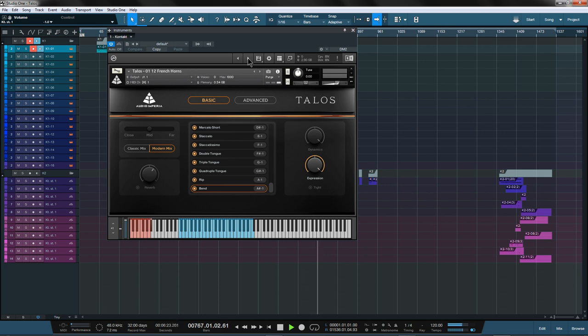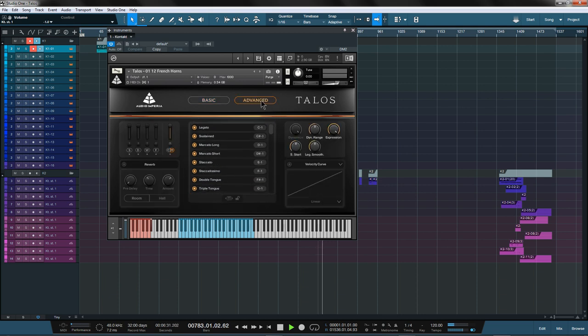Okay, so we have a 12-horn section here with enough articulations to keep the majority of composers happy and smooth legato. The 12 low brass ensemble doesn't have legato, but you don't really need it to get good results here. Everything sounds clean, crisp, and consistent. Plus you get your sound design content as well. There's four mic positions to choose from.